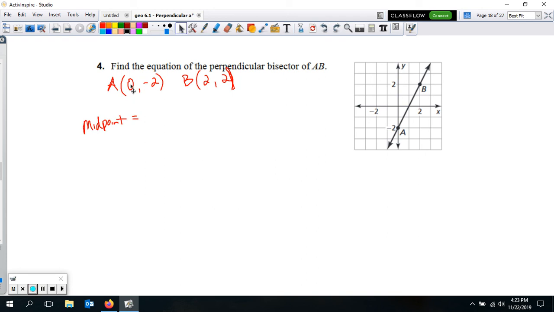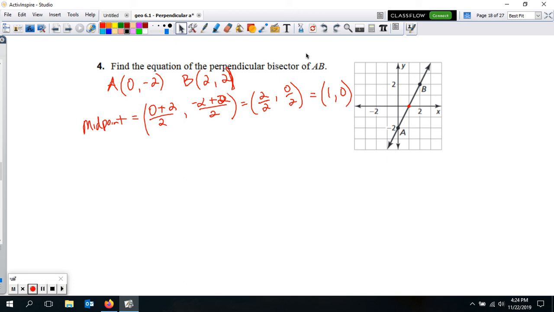And so we do that by adding the x's together, divided by 2, so kind of creating a new ordered pair here. So our x now is going to be the 2 x's here added together, divided by 2, and then the 2 y's together as well, adding these 2 together, and then dividing by 2 as well. So this is going to be 2 over 2, and this will end up being 0 over 2, which will then become 1 for 2 over 2, and 0 here for 0 over 2. So our midpoint is the ordered pair 1, 0. So we can go ahead and plot that right there on the x-axis. That's the midpoint. The perpendicular bisector is going to go through that point, kind of this direction.